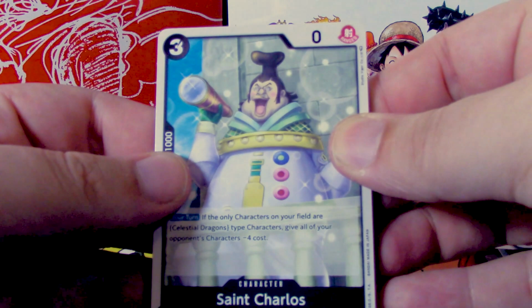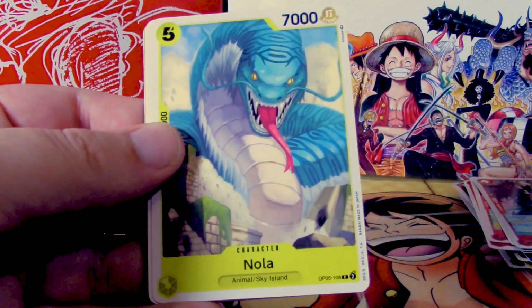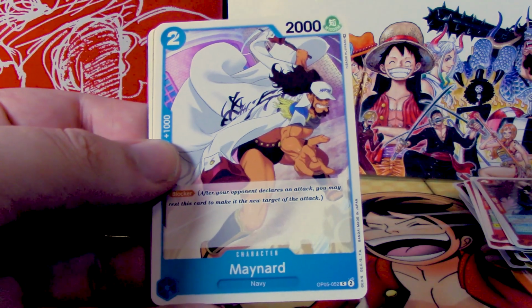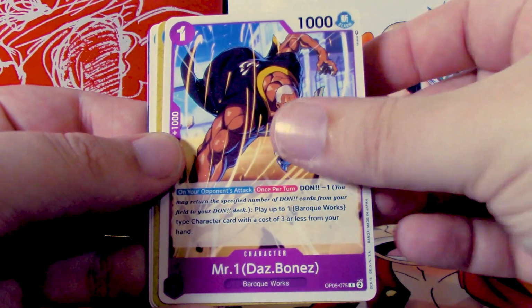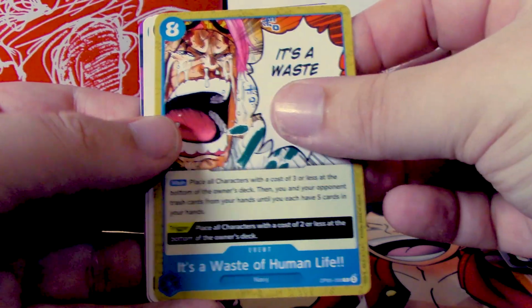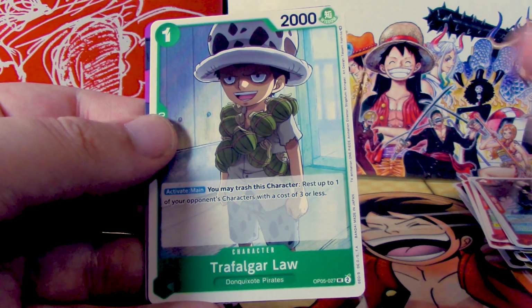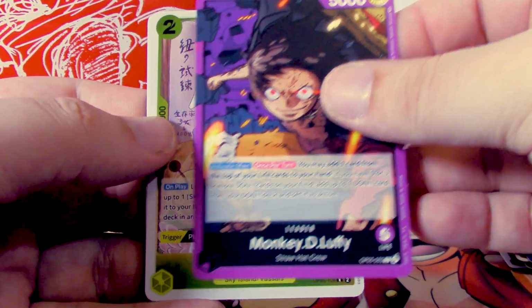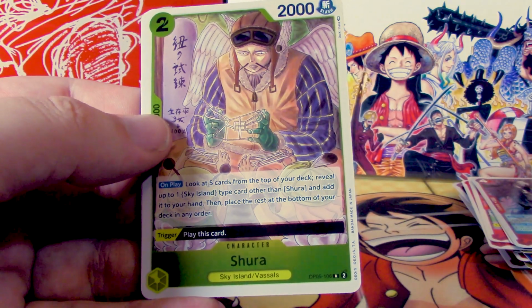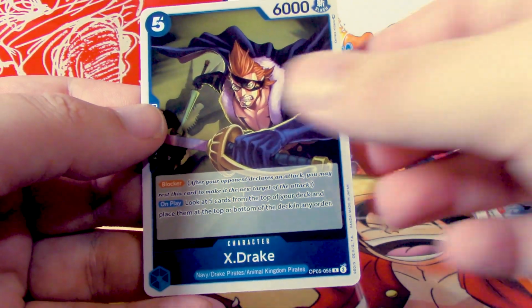So... let's see. Oh, starting off another booster, we got St. Charlos, followed by Sarquis. Oh, and then we have Nola, the giant snake. And Maynard, Yama, Mr. One. It's a waste of human life. Viola, who is not a waste of human life. Trafalgar Law. Oh, this is the Luffy leader that's wreaking havoc and is a pretty strong guy. And then for our rares, we got Shura and Diaz Drake.